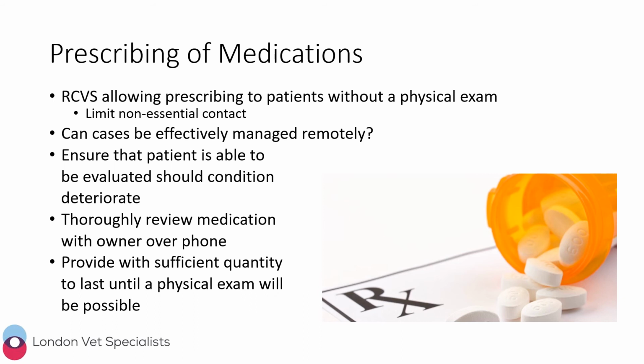And now when you're prescribing these medications, make sure you very thoroughly review these medications with the owner over the phone. Remember, you're probably going to be sending this prescription to an outside pharmacy, and this owner isn't going to have anything to do with your hospital when they go to get that medication. So if you don't have a discussion with them about how to administer it, the possible side effects, how to store it, they might not know that. You need to make sure you discuss that with them over the phone before they even obtain the medication, so that way they're ready and have been educated.